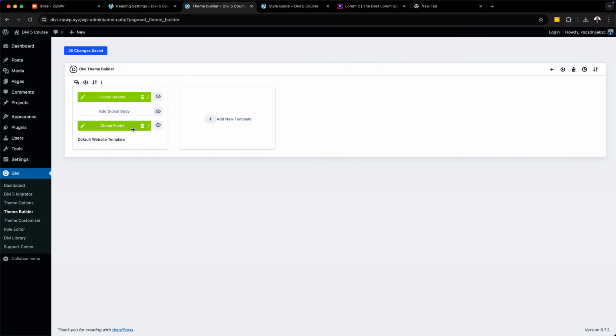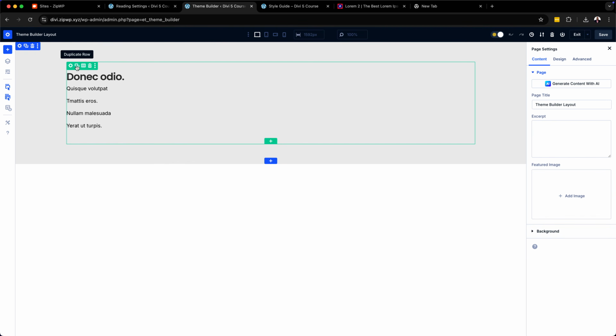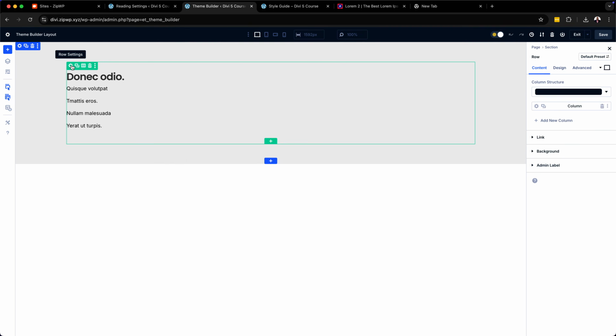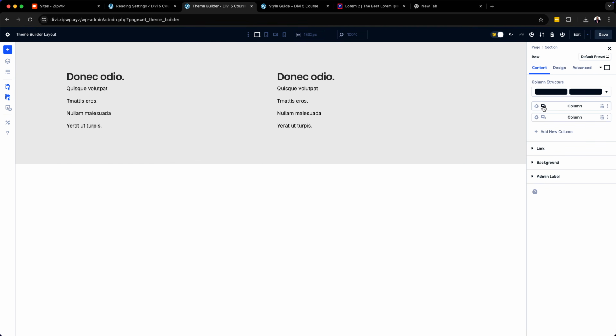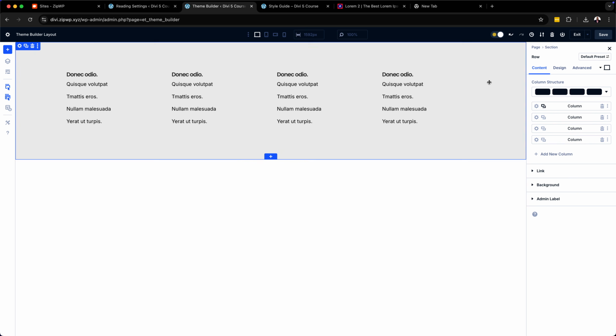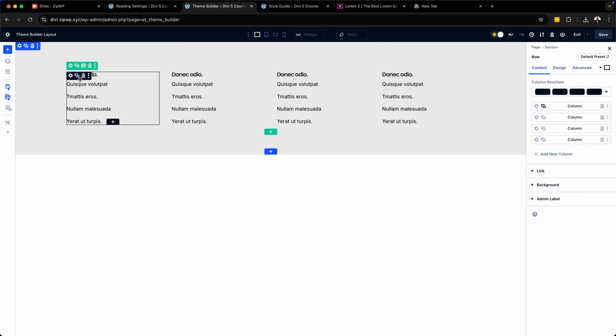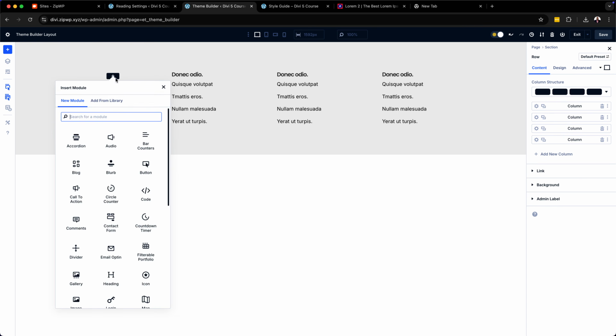All right, so let me show you a quick way of just having this developed quickly. So I'm going to go into my row settings here, and then I'm just going to duplicate this 4 times. And already I can see that these are the items I may need. And then over here on the left, I can just change this around and perhaps add some text. So for example, I can get rid of this, add a new text module.